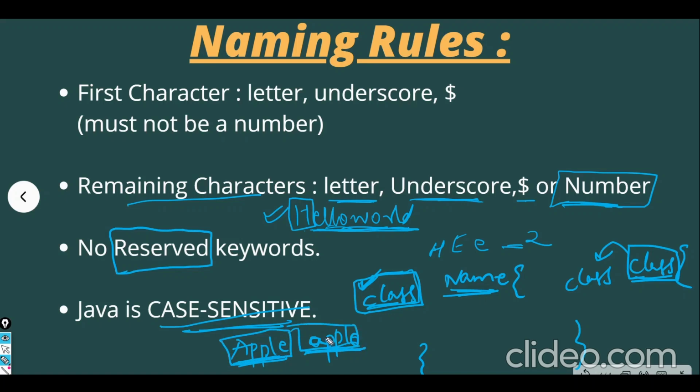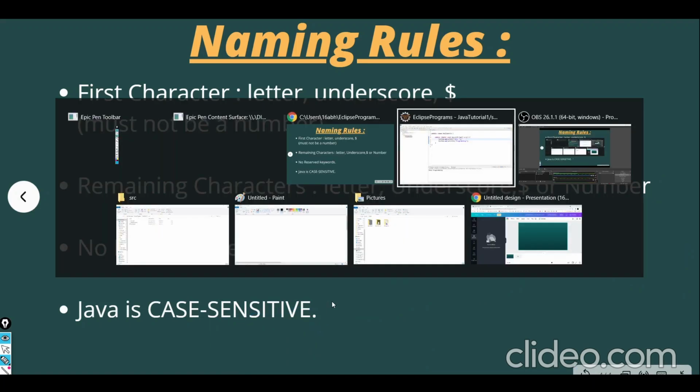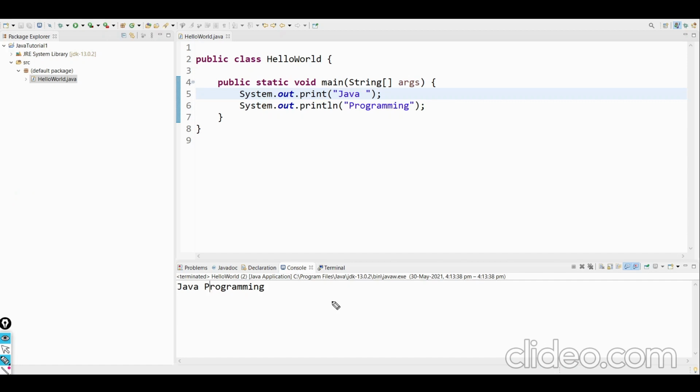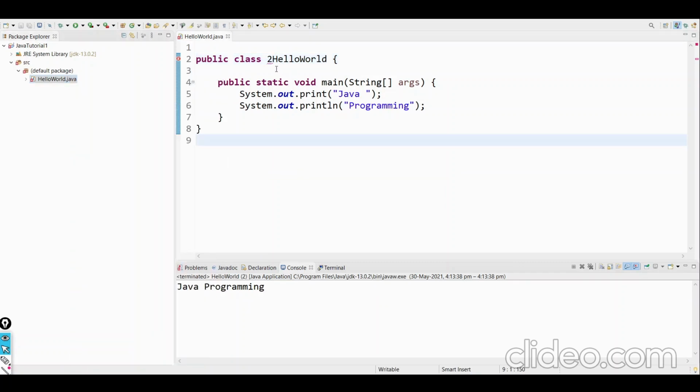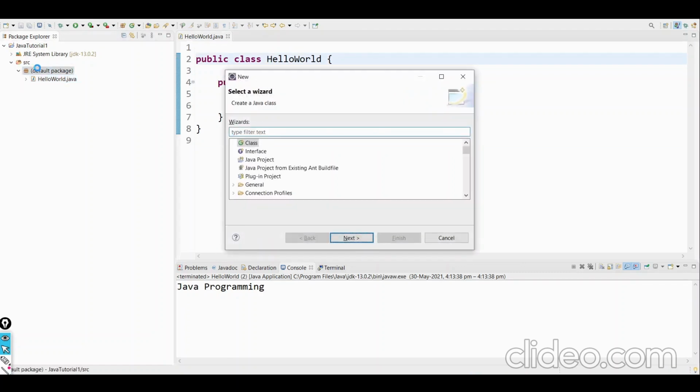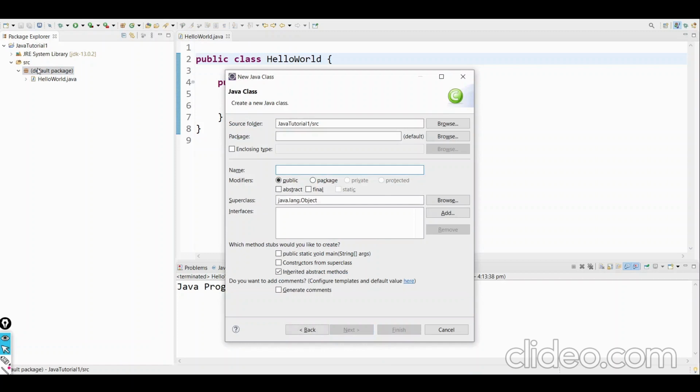Java is case sensitive. Now we'll see, can we define a class with a number at the start? Okay, we'll create a new class and start it with 5 first.